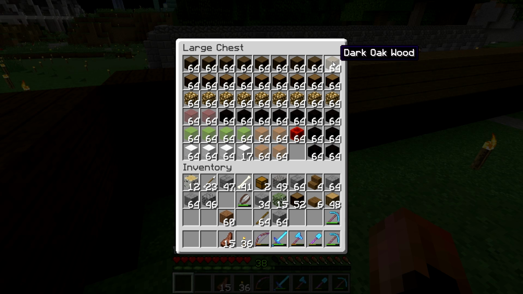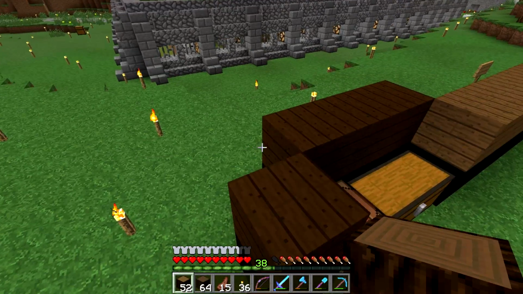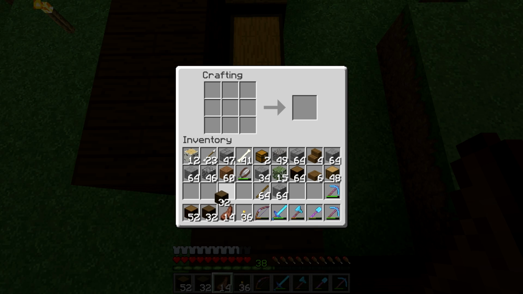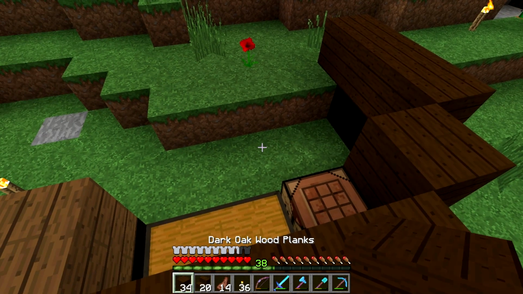So let's get some of this and this, and what else do I need? Oh, I did forget something. That's okay, I can add that in later. So I need lots of dark oak planks and some spruce planks, and what else? Oh, I need more spruce. Let's make some stairs. I need more than that.